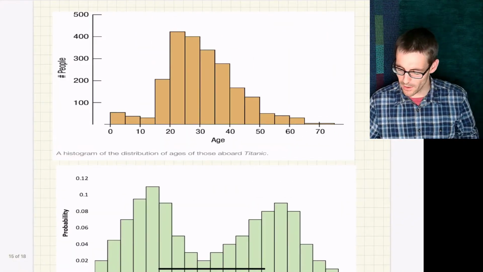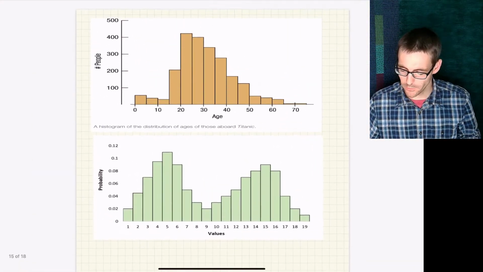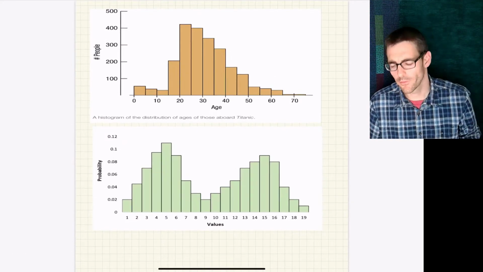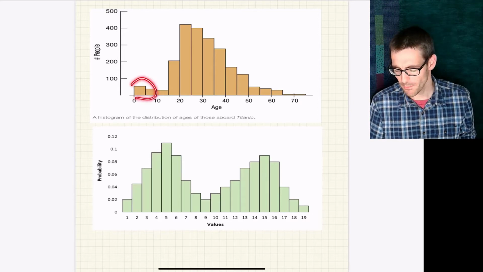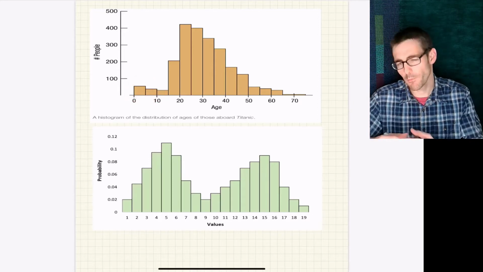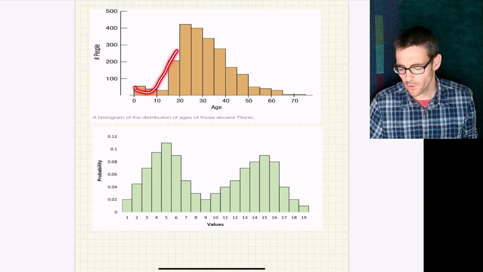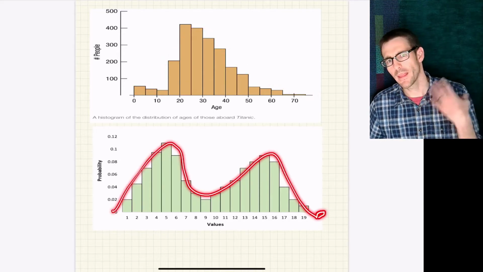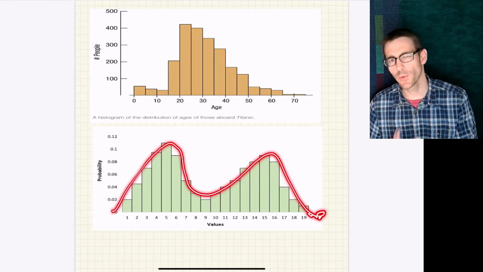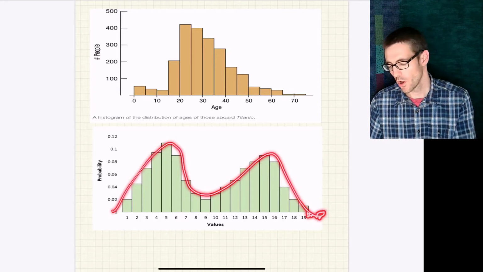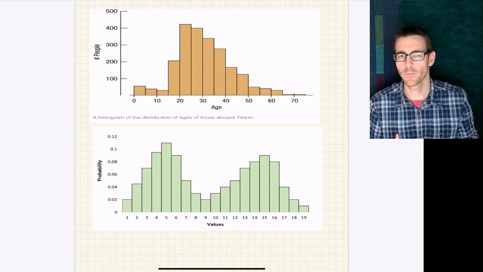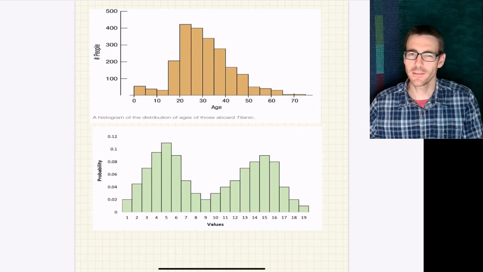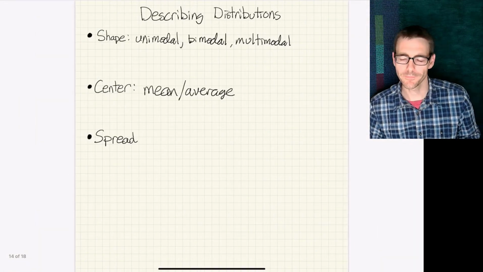So over here we have two different distributions, and I would say that the main difference between these two is in the number of peaks. So yeah, maybe something weird is going on there, but broad strokes, the first graph has one peak, whereas the second graph has two distinct peaks. So we would say that the first graph is unimodal, whereas the second graph is bimodal. And sure, something could have 3 or more peaks. Once you get past 2, we just call it multimodal.